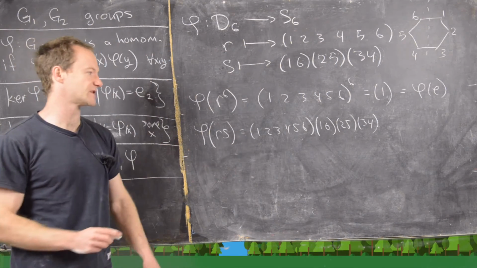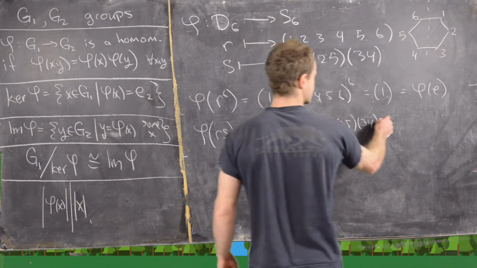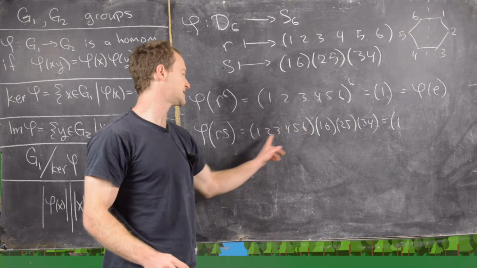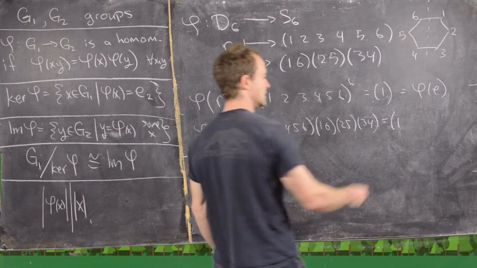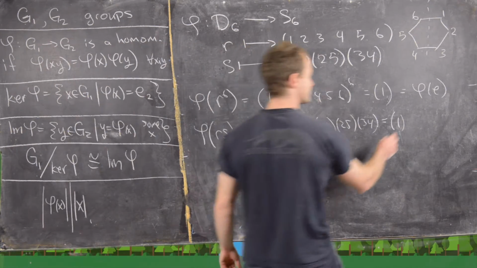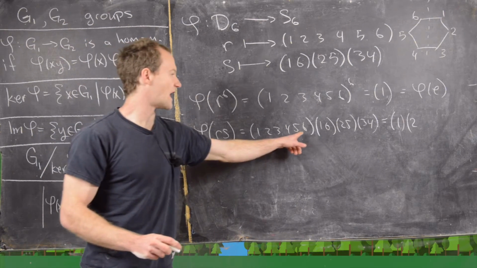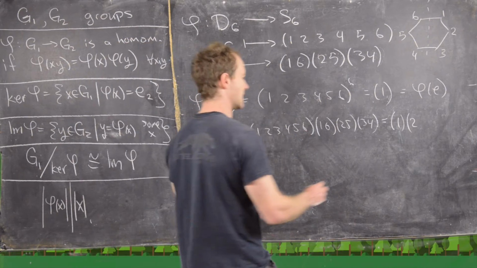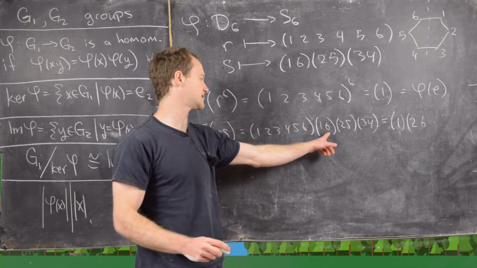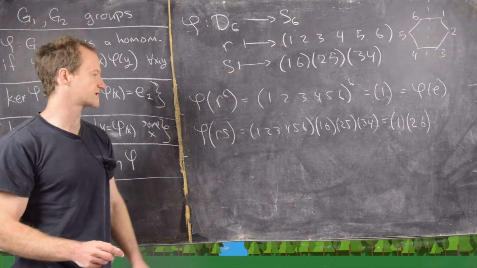So if it's a homomorphism, that rule will be satisfied, but let's see what that is. Let's start with 1. Notice 1 is sent to 6, and then 6 is sent back to 1, so we can close that off. Now let's see what happens to 2. 2 is sent to 5, and then 5 is sent to 6, so that means 2 goes to 6. Now let's see where 6 is sent. 6 is sent to 1, 1 is sent to 2, so that closes this off. We just get (2 6).